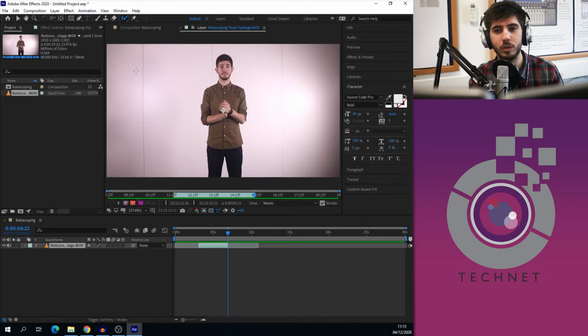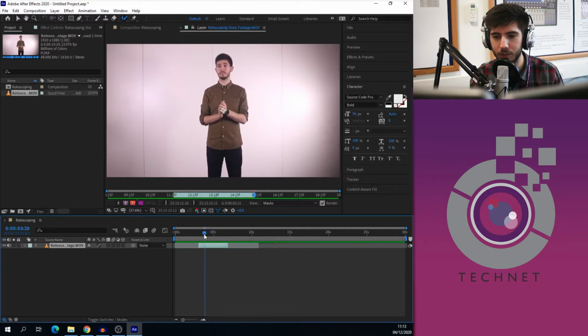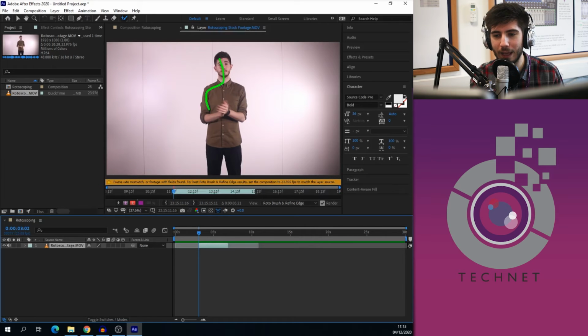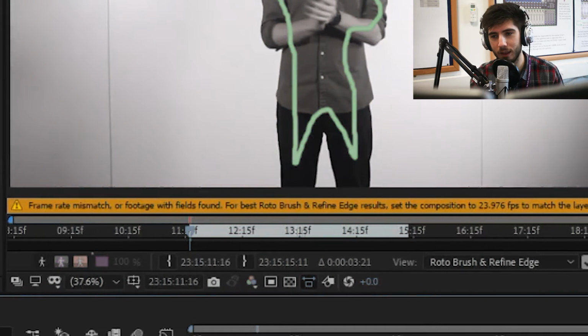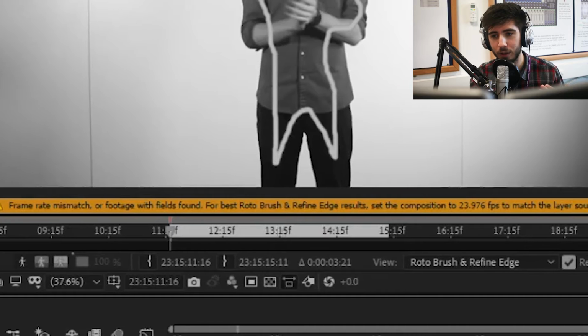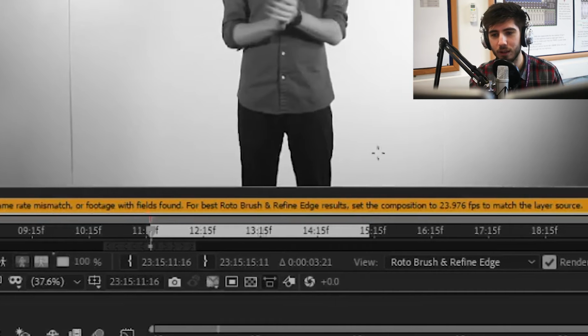Okay, so what we're going to do is click on our Roto Brush tool, which is this one up here. Okay, and we're going to move our pin to the first frame that we want to work with, which is this one here. Okay, and we just want to click and drag in amongst the inside outline of our subject. We don't want to be too close to the edge, because with it being Adobe software, it's got lovely bits of kit inside it which will allow it to detect the outside. If I now let go, it will scan the rest of it.